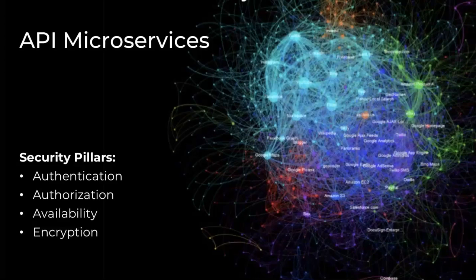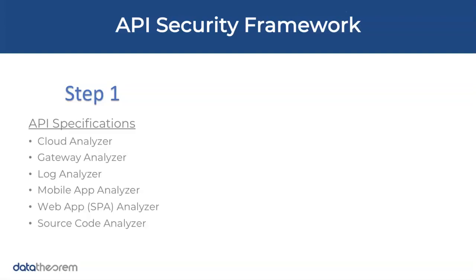And when you move to this API-centric world with lots of microservices, this is where customers have focused and have had success. Now, step 1, we're going to propose here a 4-step framework. And this framework, again, was not invented by Data Theorem, but we have learned this from our very capable customers who've done this well at scale. So the first one is specification. You often don't know what you don't know when it comes to these new APIs.